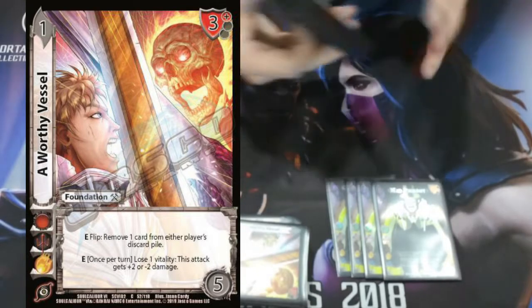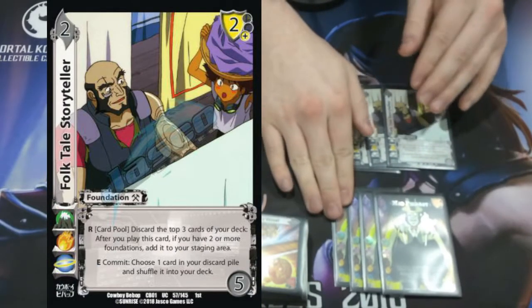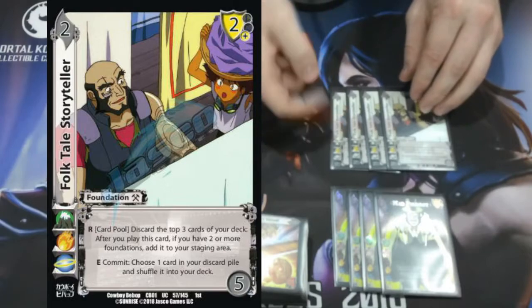Excuse me, theirs. What is this? Not even a word. More milling, more building, more killing. We've got a mill, build, kill. We've got 4 Folktale Storyteller. This card just says, after I play it, I'm gonna build it into my staging area. Mills an additional 3 cards. That doesn't necessarily matter, but it lets me just keep extending combos.